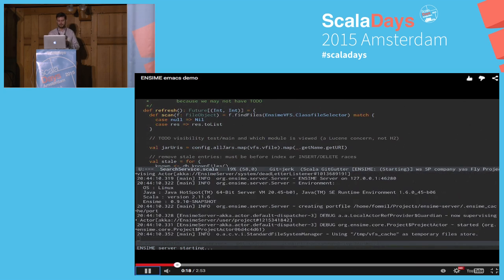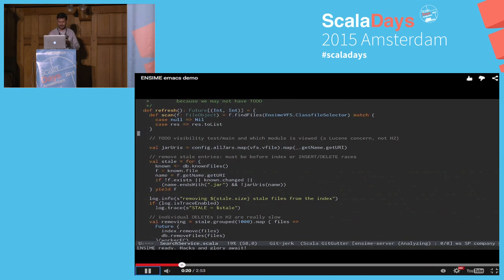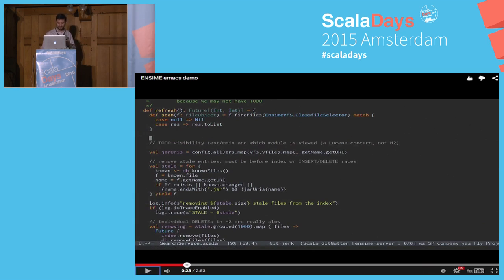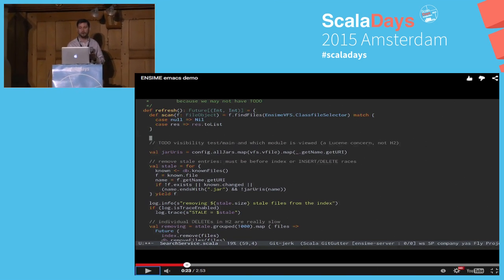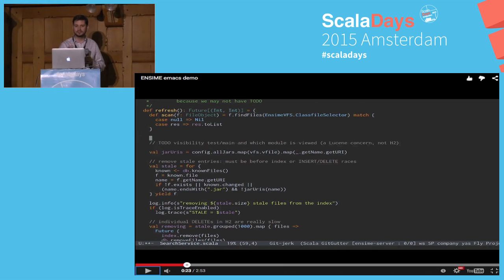Now we're starting Ensime. There's Ensime starting up in the background. And first thing that happens, well, we get a little funny fortune down the bottom, but first thing that happens that you'll see the semantic highlighting kicks in. It's quite subtle, but there are a couple of things that it gets absolutely correct, whereas normal regular expression matching will get wrong. Things like the types. All the types are definitely colored in the correct color. And we can tell the difference between values, variables, and method names. And of course, you can't tell the difference between those things if you're just using regular expressions.